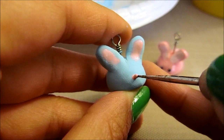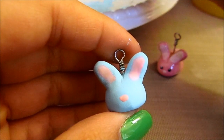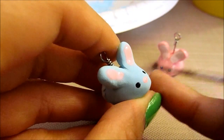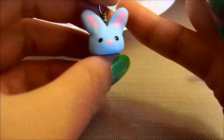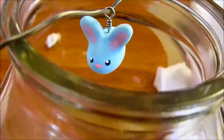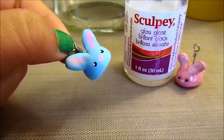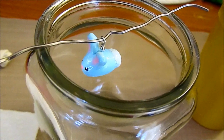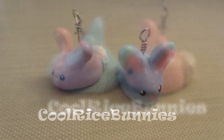Like so. Then I'm just going to wipe off my dotting tool and dip it into a black paint so I can dot on the eyes. After giving that some time to dry, I'm going to dip my dotting tool into a white color and add a little bit of shine onto the eyes, and then just let it dry — you can use the jar again. Then just take whatever glaze you want to use — I use Sculpey Gloss Glaze — and paint it onto your charm. After you've painted your glaze, use the same jar method again, and then you are finished. I hope you guys enjoyed this tutorial — let me know how it was; this is my first time filming one. Bye!